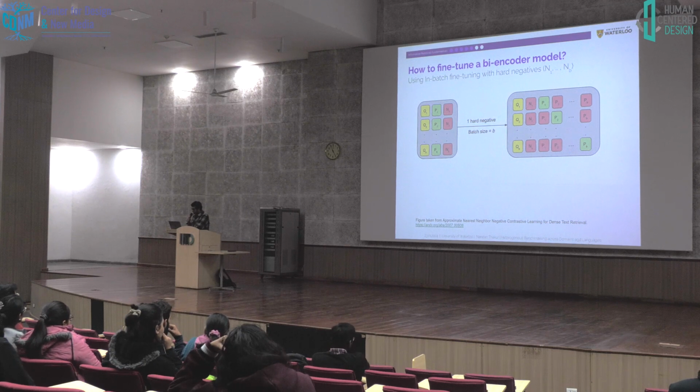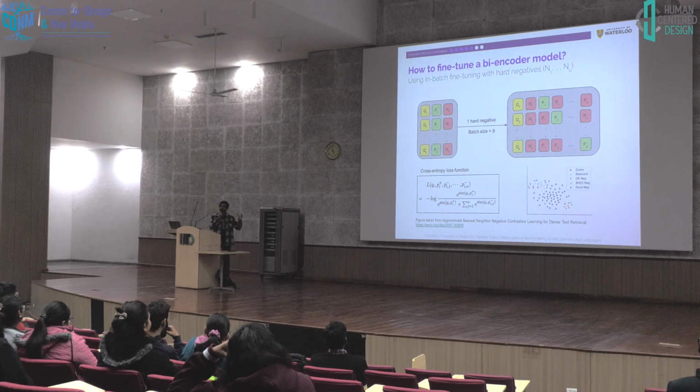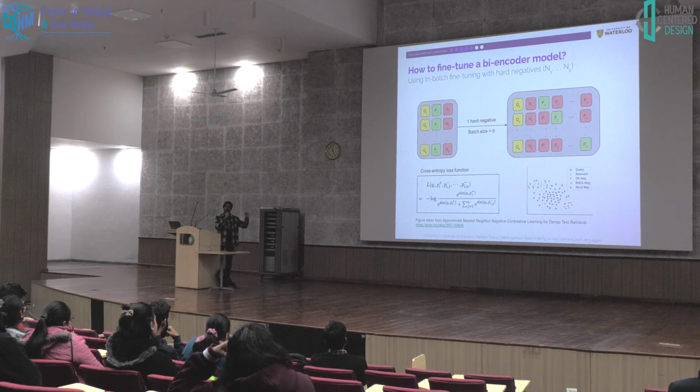Usually the loss function most commonly used is the cross-entropy loss function. In cross-entropy loss, the intuitive idea is that you push the query and the positive passage closer to each other in the embedding space, whereas all the other passages you push away from the query, so that when you're doing inference, the most similar passages to your query are actually in its neighborhood. So that's the idea of how you fine-tune the BEIR models.